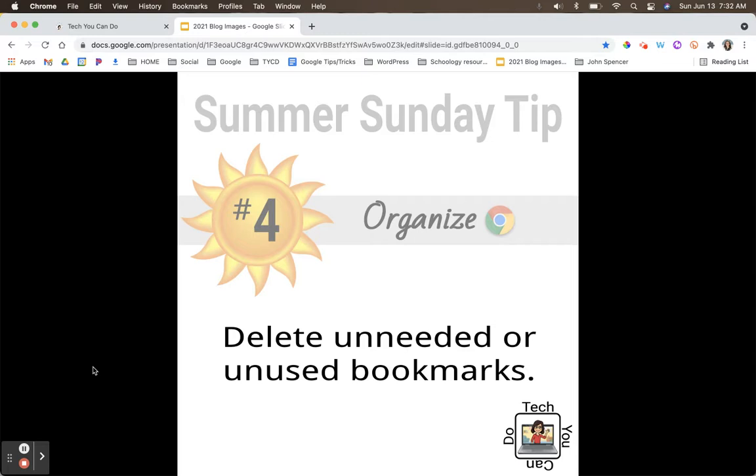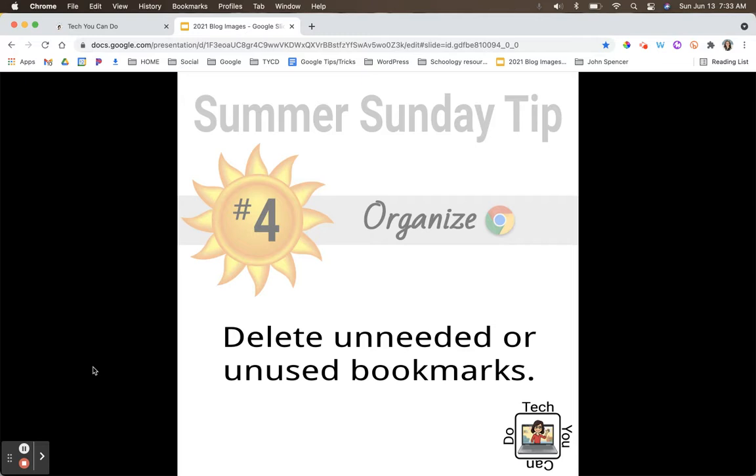And a lot of times it's, "I don't remember bookmarking that," and that's okay. Sometimes you accidentally click on that star. It's not the end of the world, but it does go a long way. When you clean up all of your bookmarks, it helps you find the ones that you really actually do need and do use, even if it's not one that you use a lot.